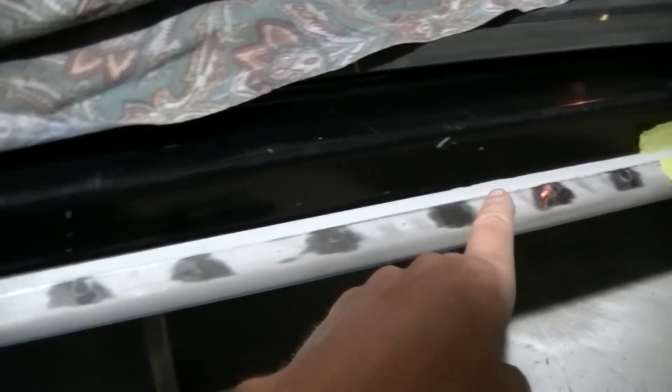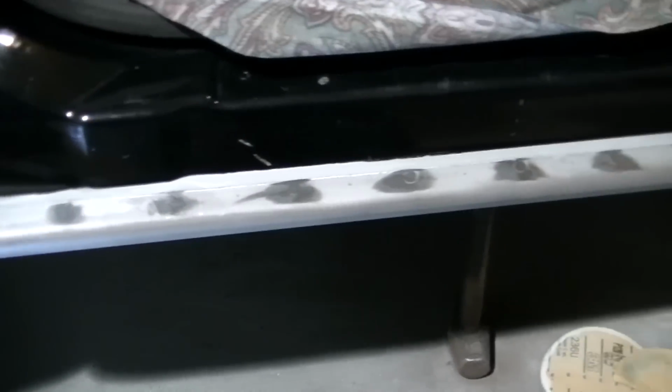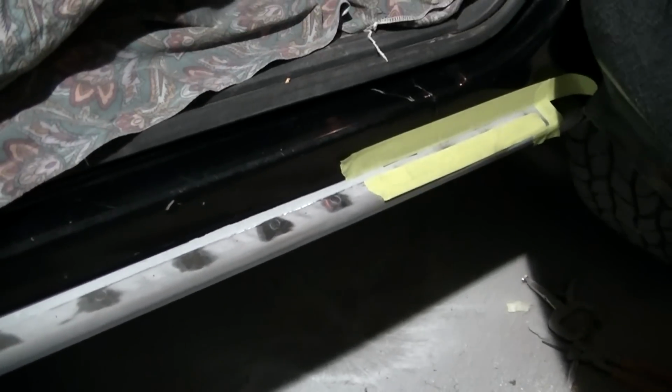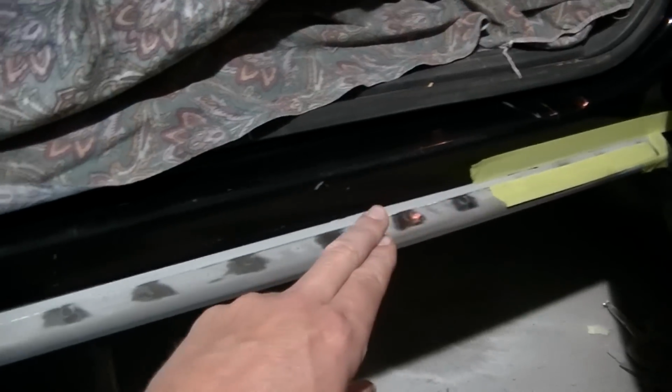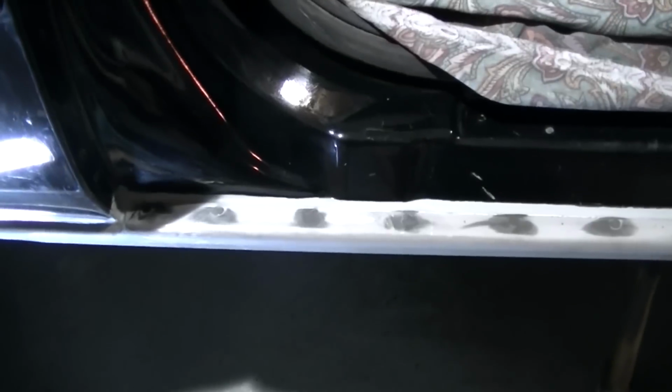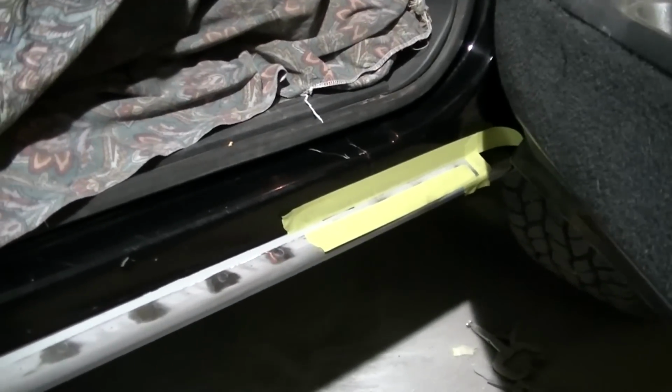So when I pull this tape up, you can see it is making a perfect, perfect seam for me that is really not taking me much time to do at all. I spent way more time over on the other side trying to get a nice seam line, but this is turning out much nicer, and actually it's going faster because of the tape. I don't have to be so careful. So I got just that little bit of area to seam seal.